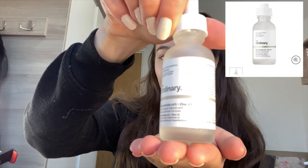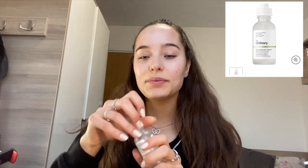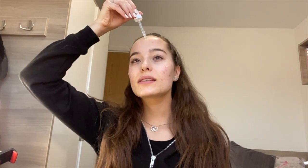After that I like to prep my skin. Because I've got acne — I've tried so many things on my skin and it's just not having it. I've had it since last year and I'm trying a new skin routine right now. To start my makeup routine, I just start off with this product — it's The Ordinary Niacinamide and Zinc: 10% niacinamide and 1% zinc. I put a few drops on my skin, being really gentle. I try to avoid putting it underneath my eyes, and then I let it sit for a while.